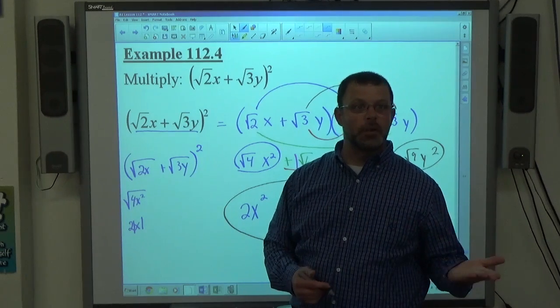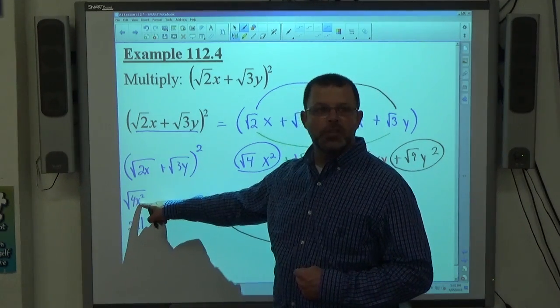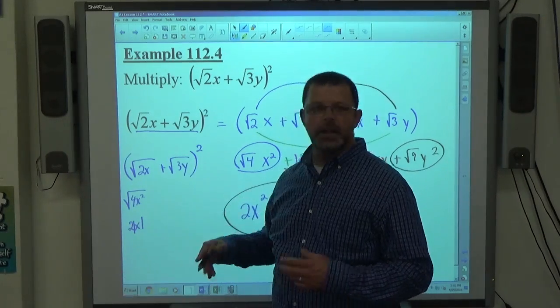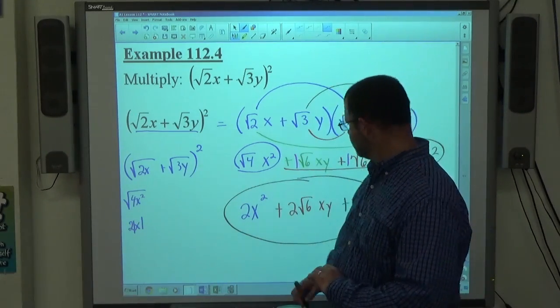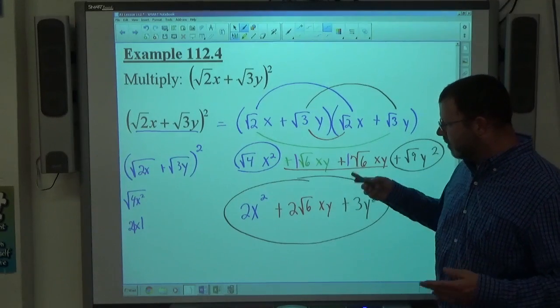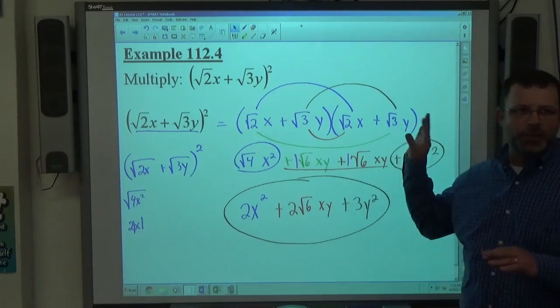If x is a negative number, negative 3, negative 3 squared is positive 9, the square root of which is 3, but we want it to be negative, right? So you've got to be careful. So keep that in mind. That's the one thing the book might throw at you that's a little different with the same kind of problem.